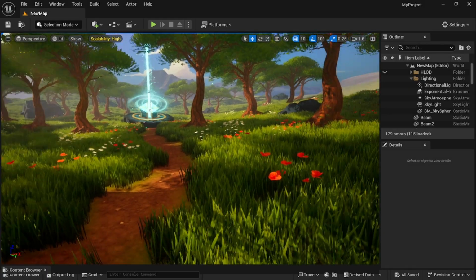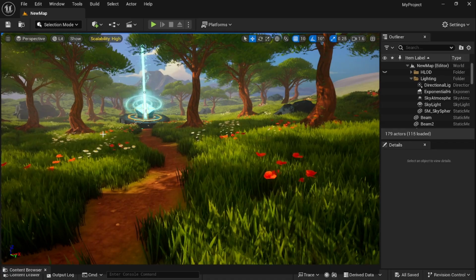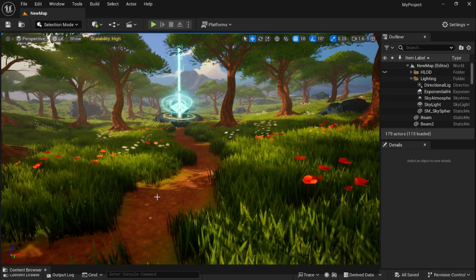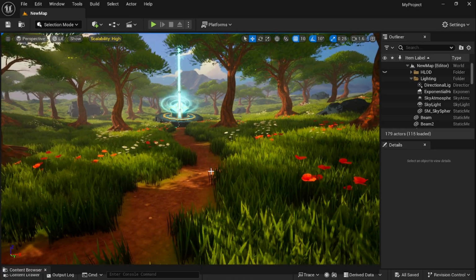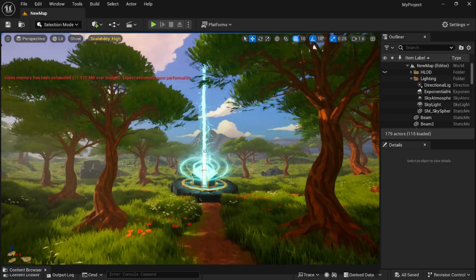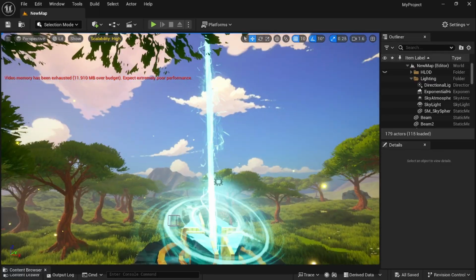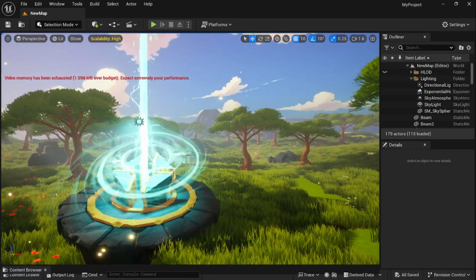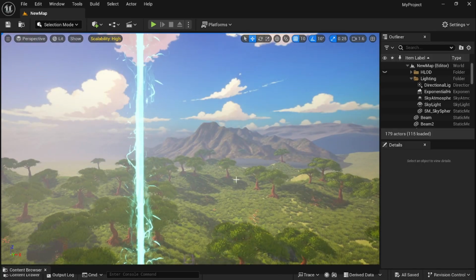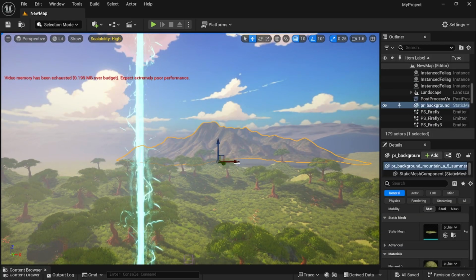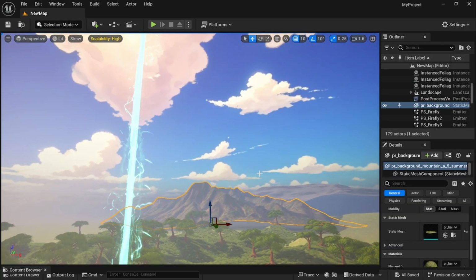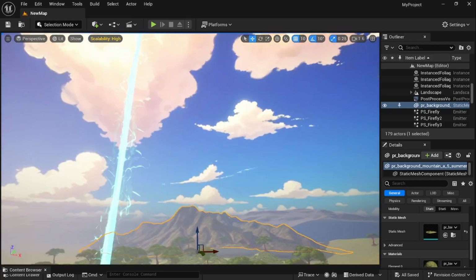I have added some extra foliage like these red flowers and white flowers, and also added this dirt layer. Here is the effect. Also in the background I have added these distant mountains, and in the sky I added a stylized sky texture.